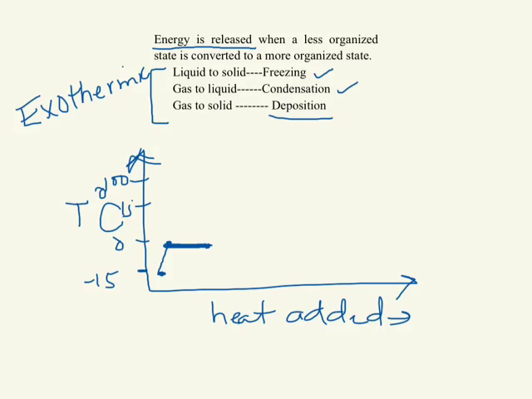Once the ice is completely melted, we have all liquid, and when you heat it, that heat will be used to increase the temperature. It keeps increasing. Once it reaches 100 degrees Celsius, it is in the liquid form, and now the heat is used to change liquid to gas. At this point, all the water is in the gaseous form.